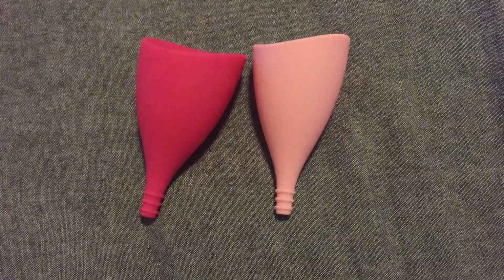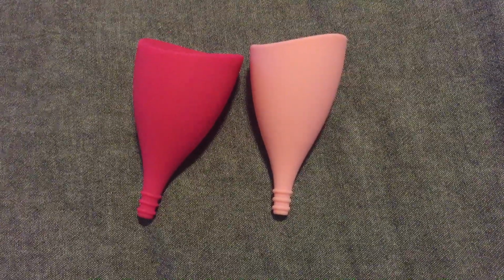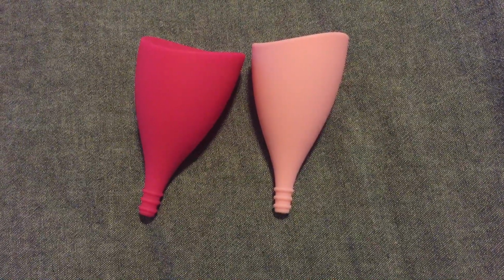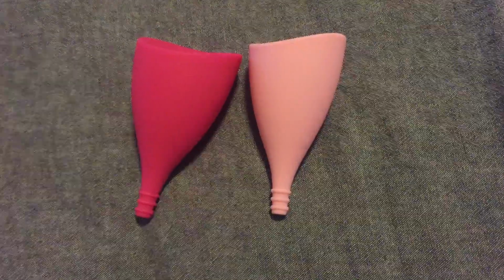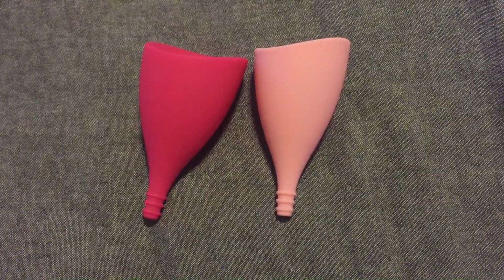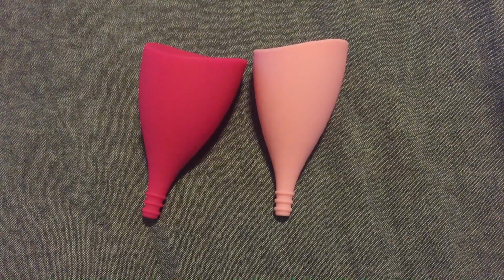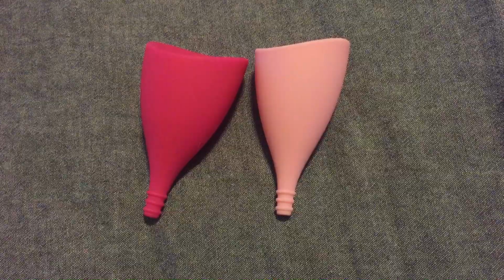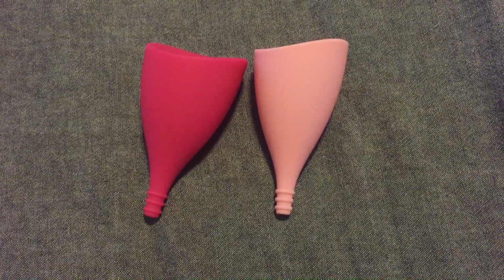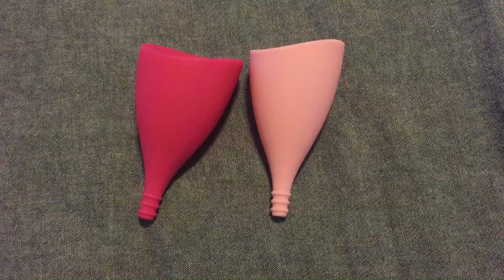When I was traveling to East Asia when I was younger, they never had tampons, and so I would have to bring tampons or use pads that I got in the shops. So when I moved to using menstrual cups, it really lowered the amount that I had to pack with me if I was anticipating that my period was happening. And I have actually used these particular menstrual cups while camping as well, and it's been a really effective option.